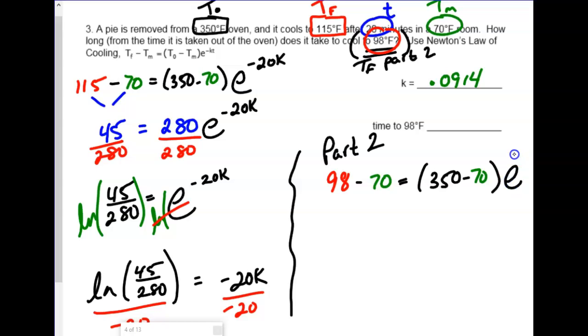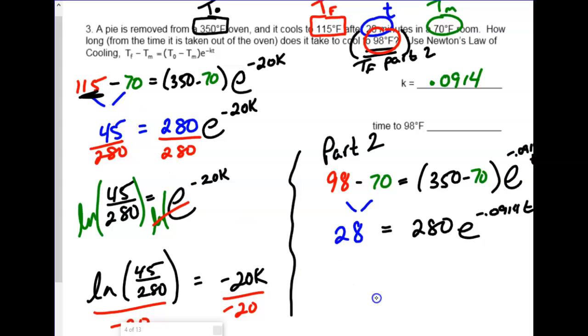So, the good news is, oops. Didn't we do the first part? No. What do you think we did wrong? Don't you have to start the problem from the left side? What do you think we should change? Let's start there. The over on the left side. That shouldn't be 115 and 70. Why isn't it the 350? Final temperature minus room temperature. So the final temperature after sitting out in the air for 20 minutes was 115 degrees.